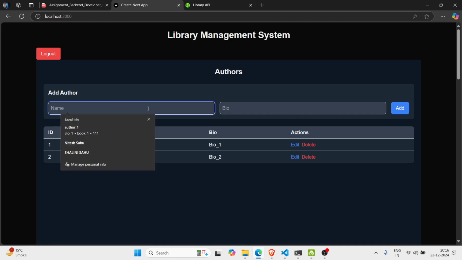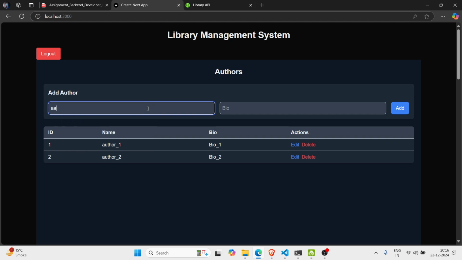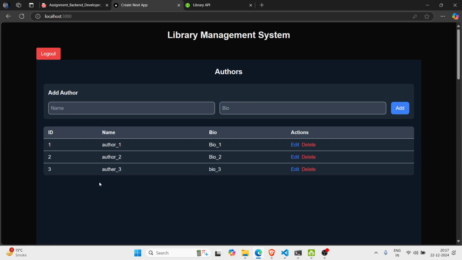So let's create one more author, 3, let's say. This is test data, so we can take any data. So here we can see the author has been added.